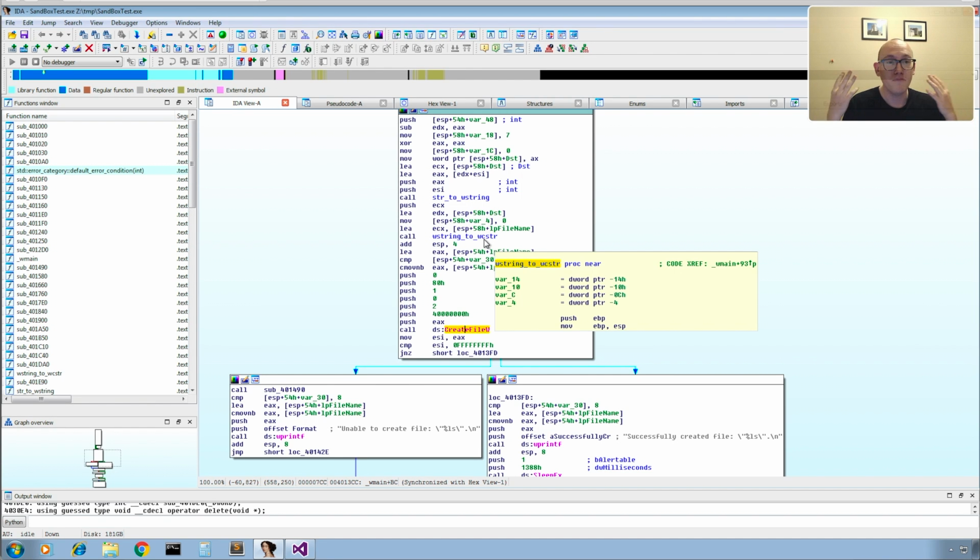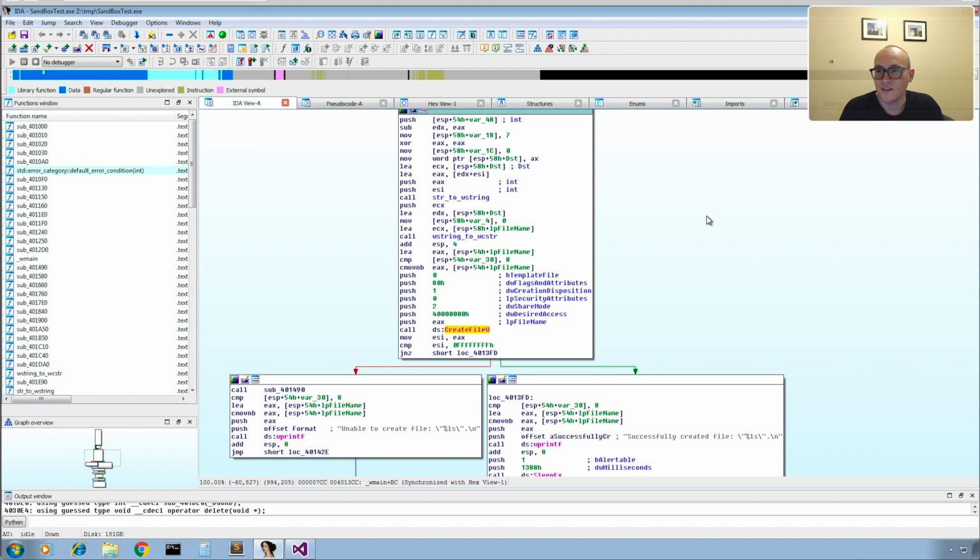So this is the main trick. This is the whole crux of this video: how to link from interesting stuff in the sandbox to what's in the binary, and how to put that link together. And the easiest way to do that is with a debugger and a breakpoint. So let's get that rolling here.